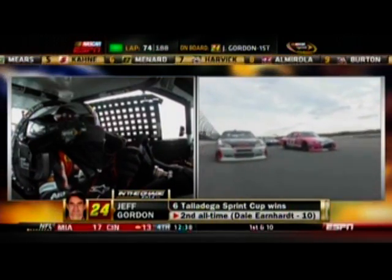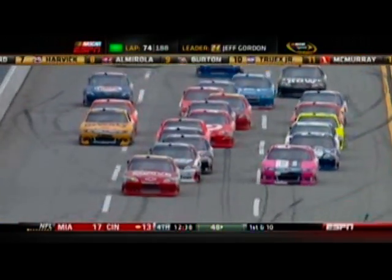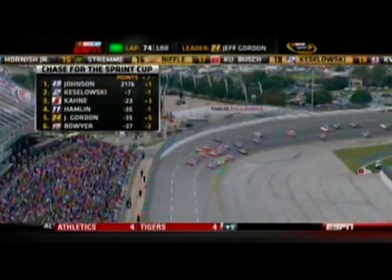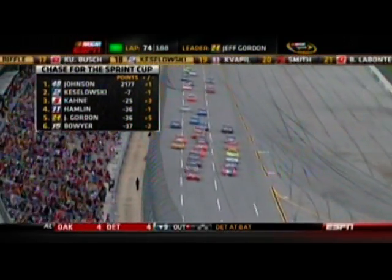Hendrick Motorsports cars in the top five positions. Casey Kahne there in the black and white 5 running on Jeff Gordon's back bumper. Jimmy Johnson there in that inside lane in the Lowe's 48. And you know, Brad Daugherty's already stuck a fork in Jeff Gordon. Look at him there, fifth as they run in points. Only 35 back. And this is the kind of race that can turn it around for Jeff Gordon if some of these guys happen to have some trouble.